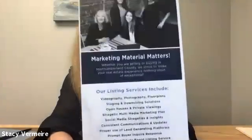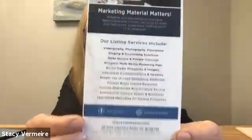So just to show you, this would be the back end of the postcard that they would receive. And then on the flip side would be the property that just sold, and we do it immediately. So it's not an old listing; they're still driving by the sign with the sold on top. We've done that. And we're farming our database right now because our market's extremely hot where we are.